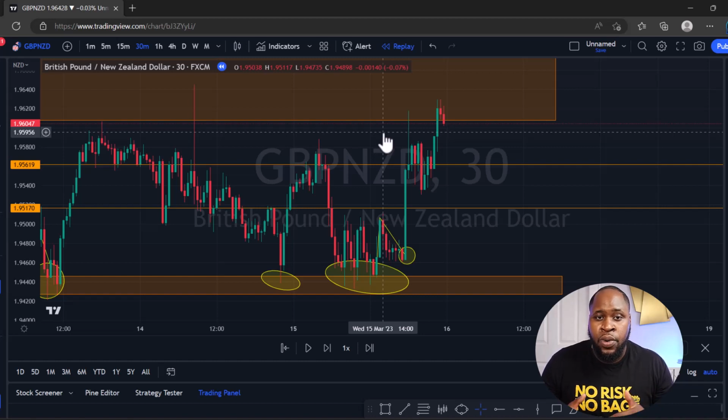What is price action doing? Are we getting some kinds of wicks out of support or resistance? Are we getting a break and a retest? All of these things we should be looking for on the lower time frames after support and resistance have been established on the higher time frames.